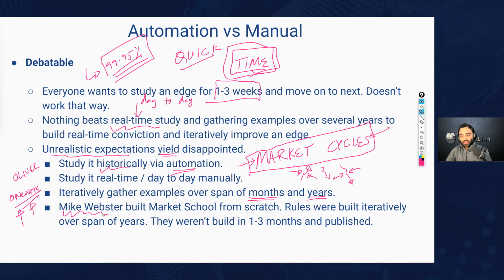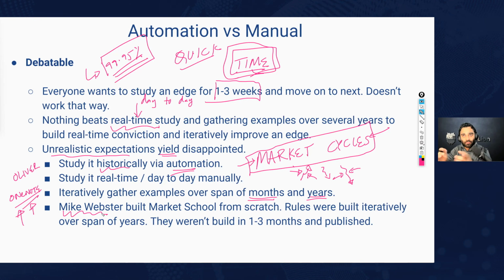Another example is Mike Webster's Market School, which was sort of built from scratch. The story I've heard from Ross is William O'Neill wanted some rules developed to help the everyday traders. They started this whole market school package. Mike Webster, I believe, led it with Charles Harris and a few other PMs at William O'Neill. And it took them several years to come up with these solid rules so that people can follow these particular rules and have some structure to their trading.